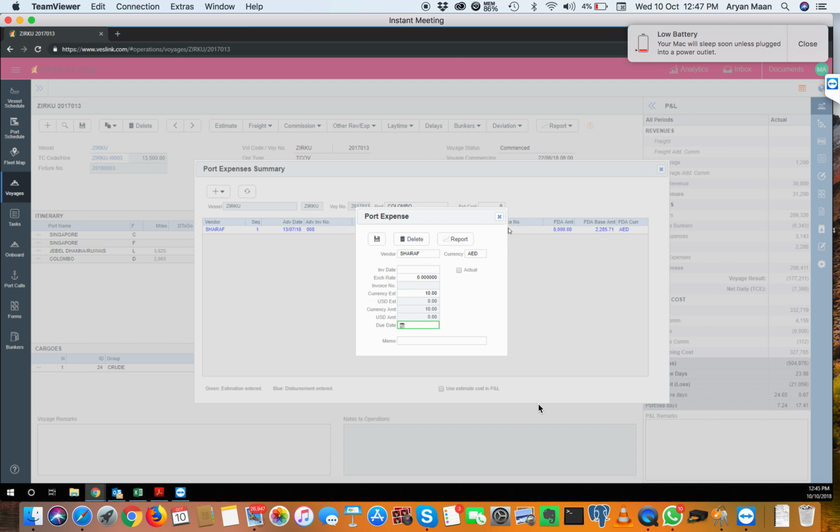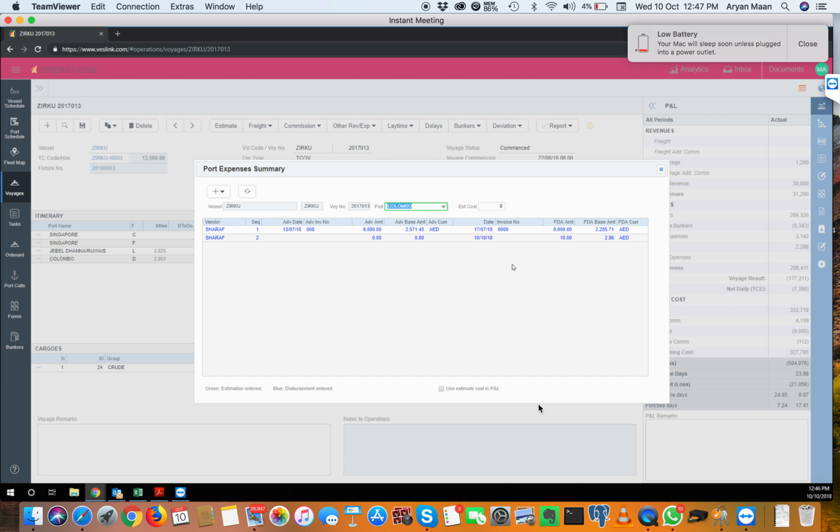I'm going to keep the amount around. So due date, everything. If I save it, it will get in. Okay, fine. And another entry is credited here. So this is how we do the port expenses. It's the advance amount, the PDA amount, and once we get the final amount, we again come back and change it here. It is already here, so we know from then.